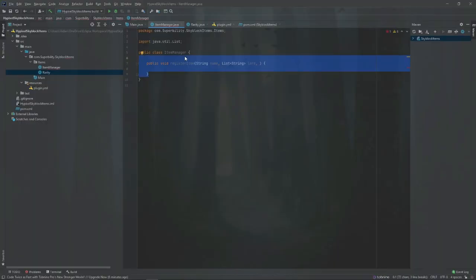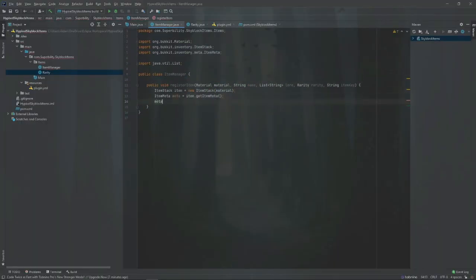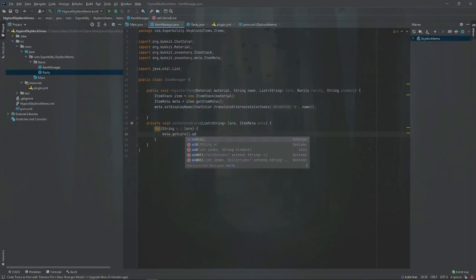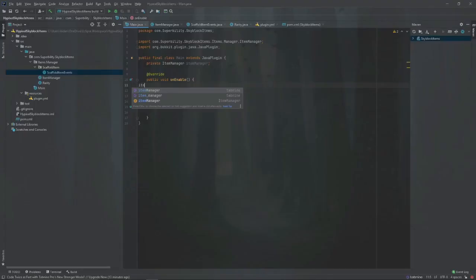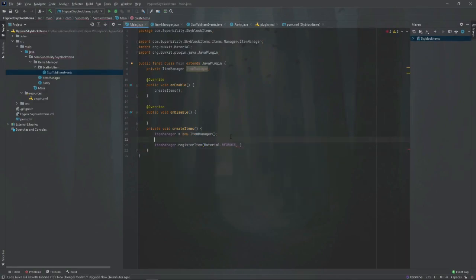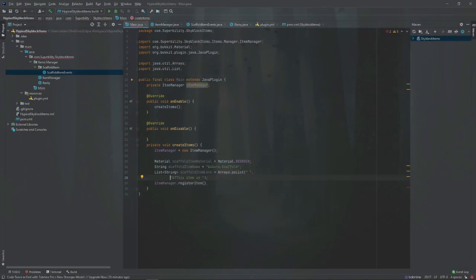So, here we are. I started off by creating a new 1.8 Spigot plugin in IntelliJ and setting up some basic methods for adding rarities and items. Now that I had these methods, I was ready to create my first item. For the first item, I decided to make an auto scaffold. This item, when held, would automatically place blocks underneath you, making it easy and quick to bridge anywhere.